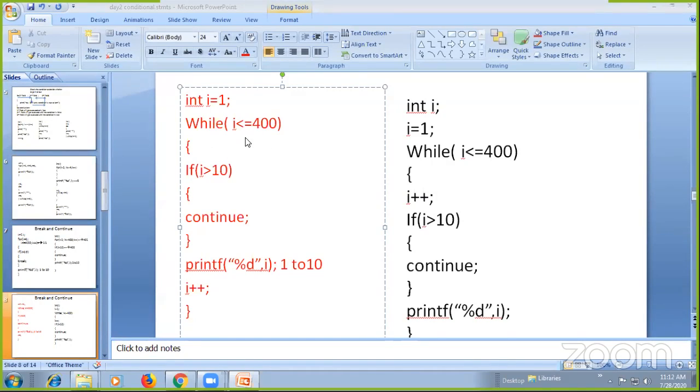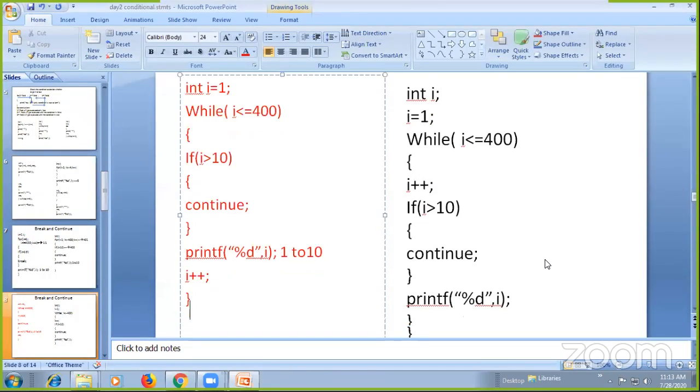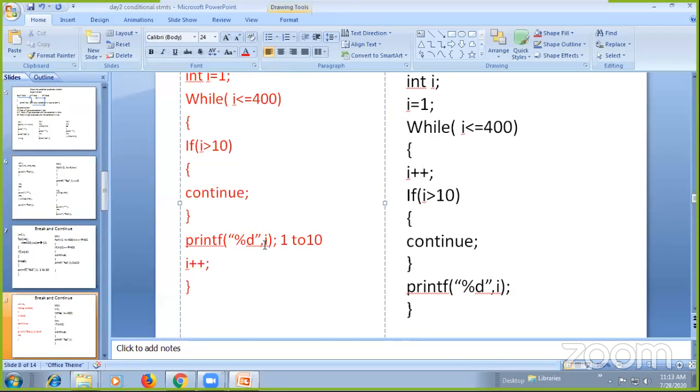How many times are you going to execute this? Infinite number of times. So in order to make this code execute only 401 times, what change are we going to make? Take this I plus plus and keep it above so that it will not go into an infinite loop. The same thing I did here. I just moved my I plus plus to before the if so that it will not skip the incrementation of I plus plus.